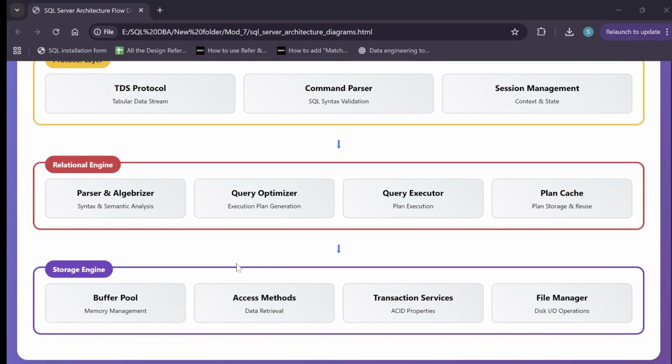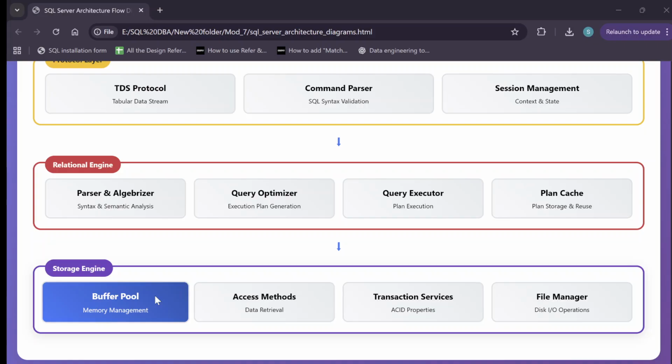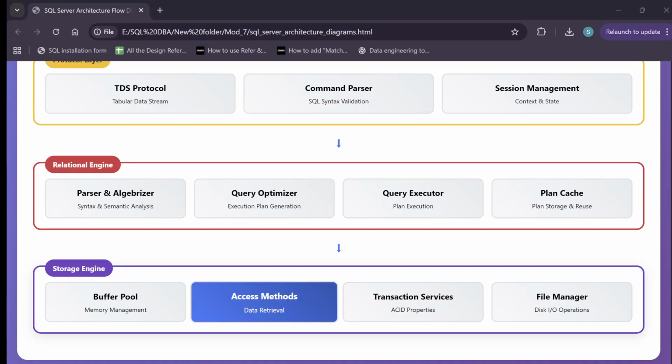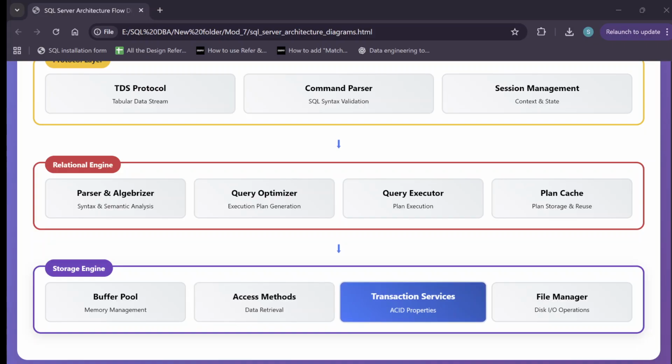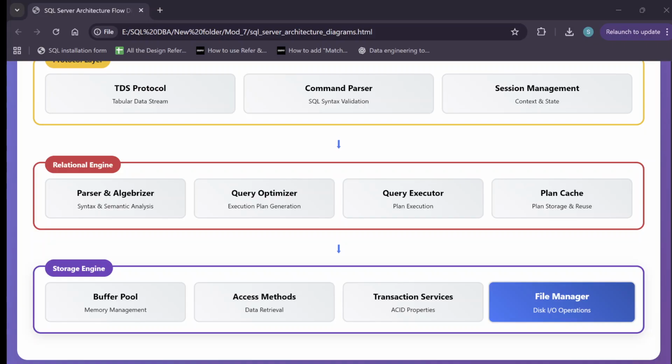Finally, we have the storage engine, which handles the buffer pool for memory management, physical data access, transaction management, and all the disk operations. This layered approach is crucial for performance, scalability, and maintainability. Each layer has a specific job, and they work together seamlessly.